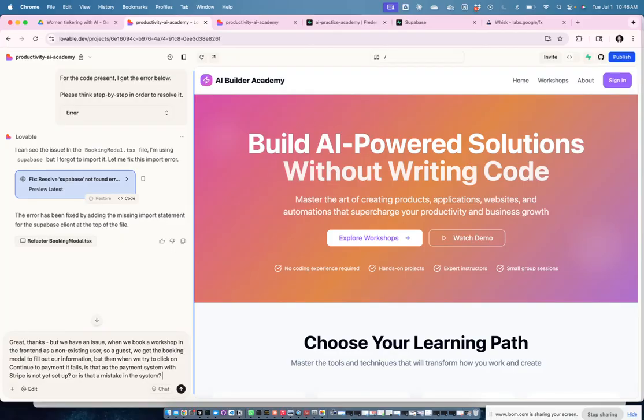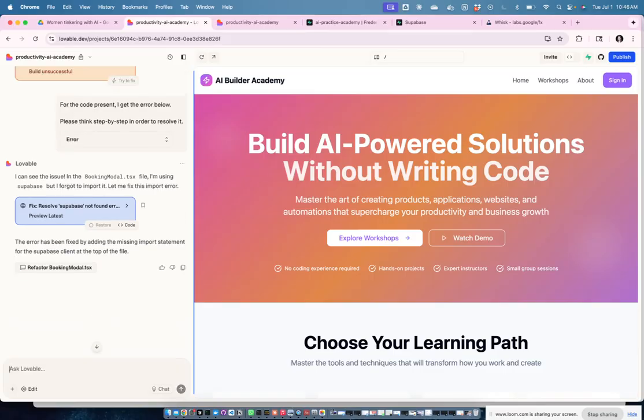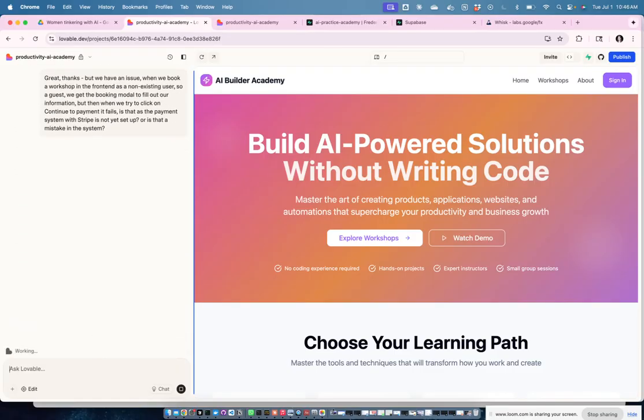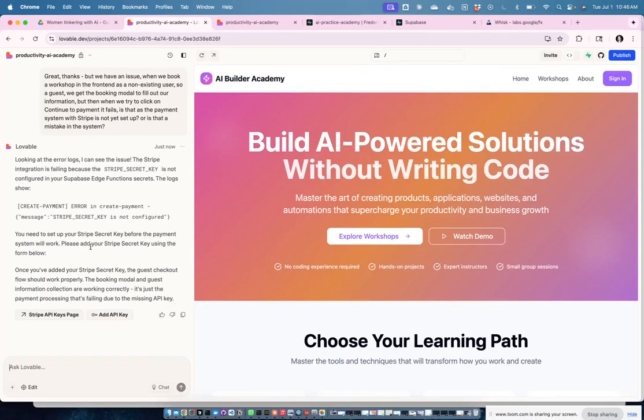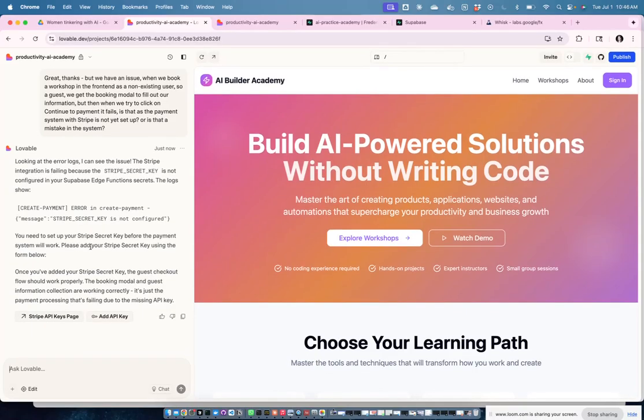So we can ask, because what might happen is that it's actually not a mistake, and the only reason that it's not possible is that we haven't integrated Stripe yet, because obviously this would be the next step. And it can be in that sense that AI basically made this button clickable, but that's the main reason why it's failing. And we see now here that this is exactly what's happening. It's failing because we have not yet integrated Stripe.